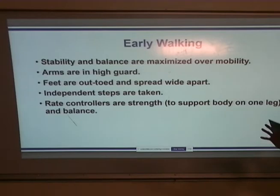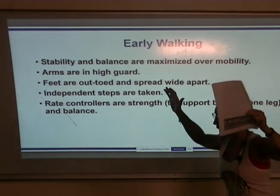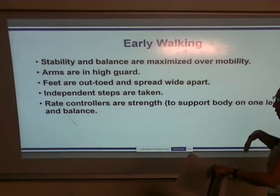So think about your MSU chart for running. Walking and running look quite similar as they're developing, right? So when I'm early walking, the brain's number 1 priority is to keep me safe, which means I need to be stable, all right? So we know from chapter 3 that to increase balance and stability, I need a larger base of support, right? So what we see is feet go out nice and wide, right? We have our arms up here, and that helps us. We often will see the feet turned out because that increases the base of support, and we take a step, and then we take another step, right? And then we take another step, and then we probably plop down onto our bum, right?